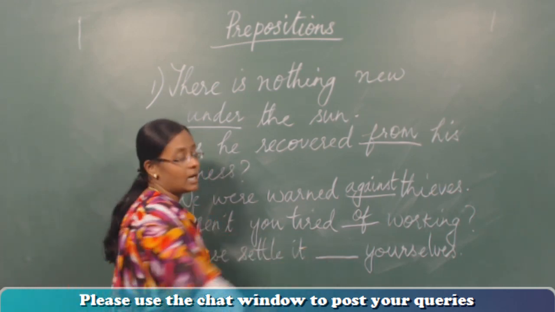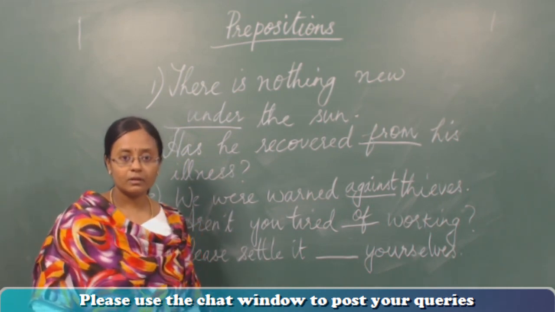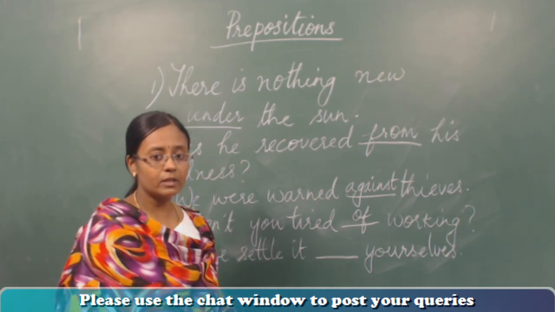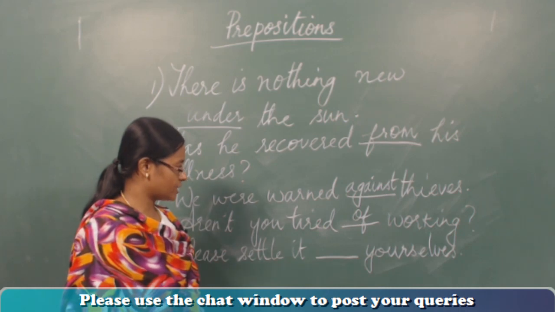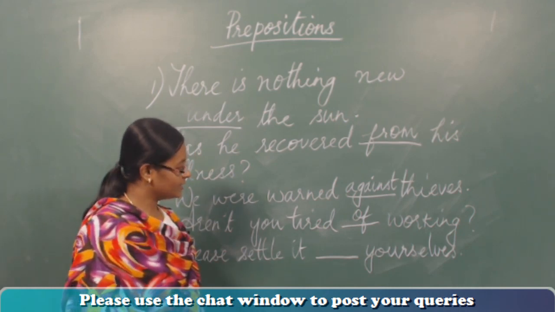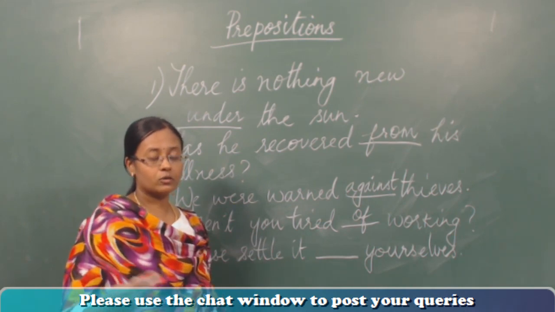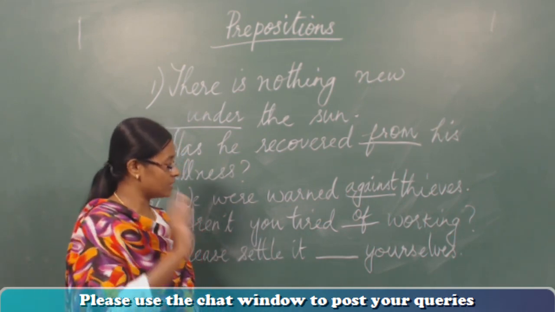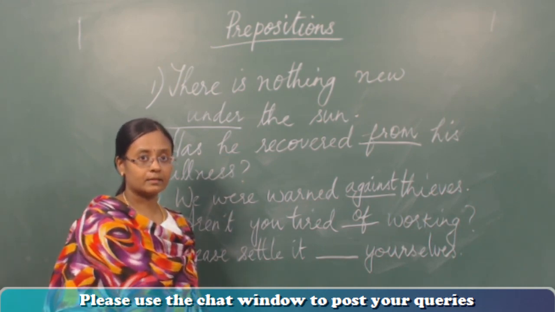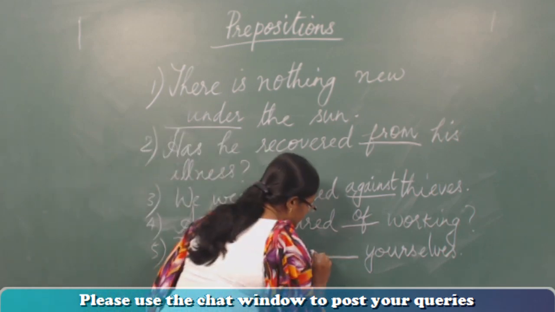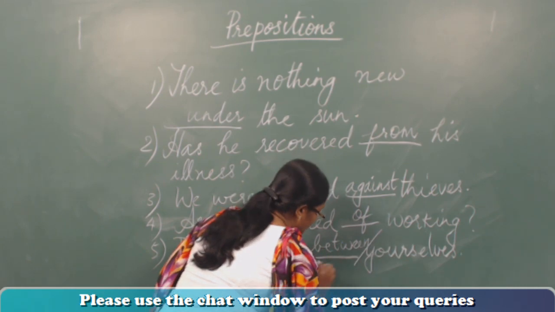Here there are two possible answers, but then the meaning differs. Do we have the first one? By, please settle it by yourselves. Okay. That's another level of meaning. Yes, don't get our help. Not possible to get assistance from anybody else. Settle it by yourselves. But other than by, it is either between or among.